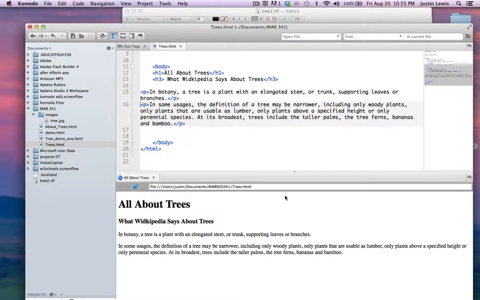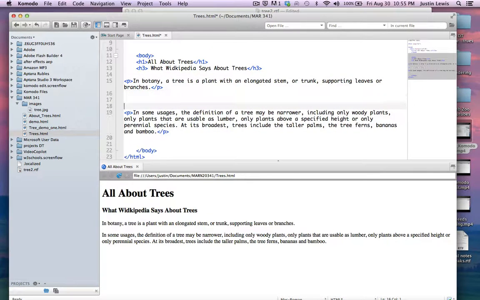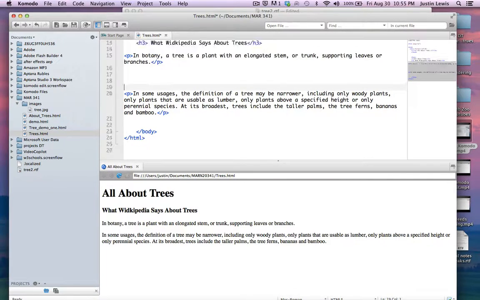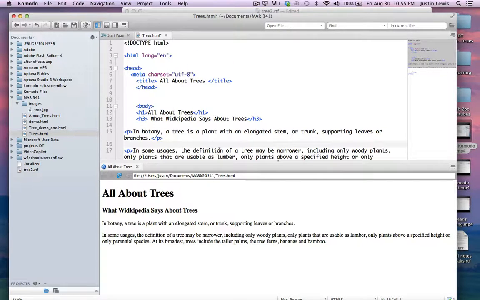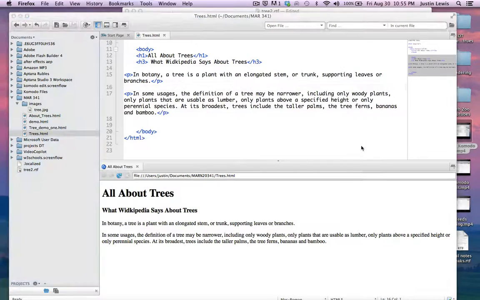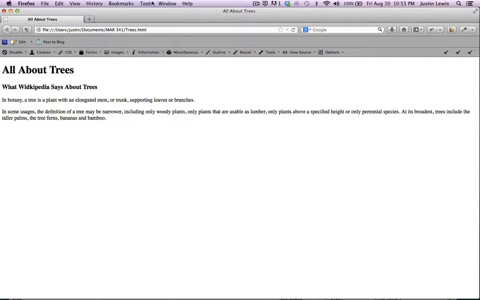See that? Okay. Now, here's what I wanted to show you anyway. If I go like that and add a lot of space right here and save it, look, nothing happened. Because you have to actually define where your space is, and that's actually pretty nice, because then you can just make as much room all over your HTML as you want to as you go. Okay, so now we're getting a little web page going here, right? All about trees, and just to show you, I'm going to go ahead and preview this in Firefox. Okay, preview in Firefox, and there you go. There's our web page. Okay, it's not that pretty, but that's okay.